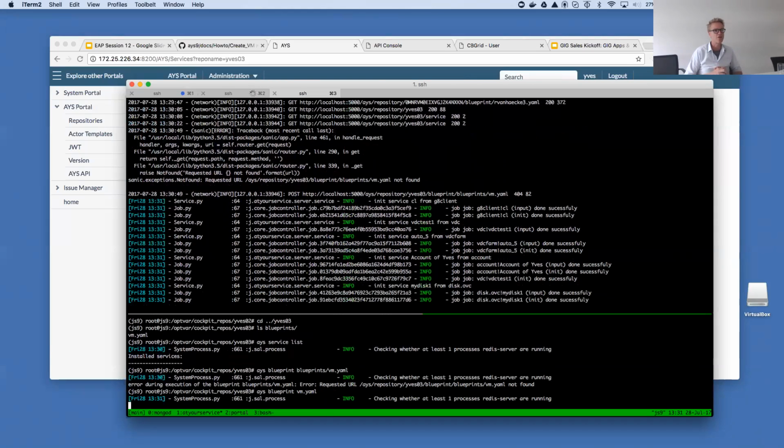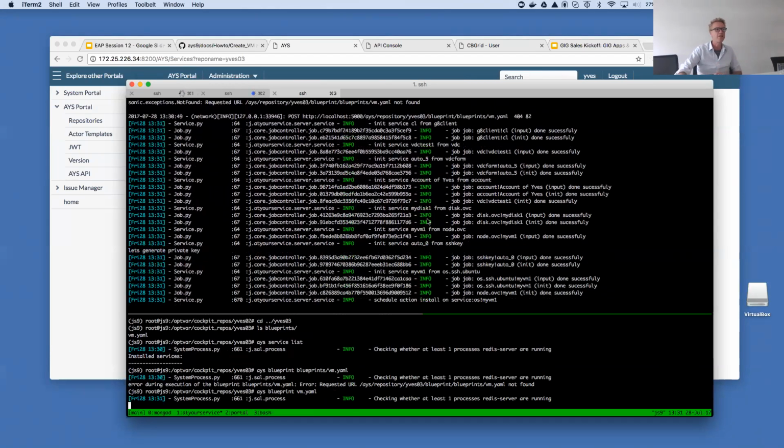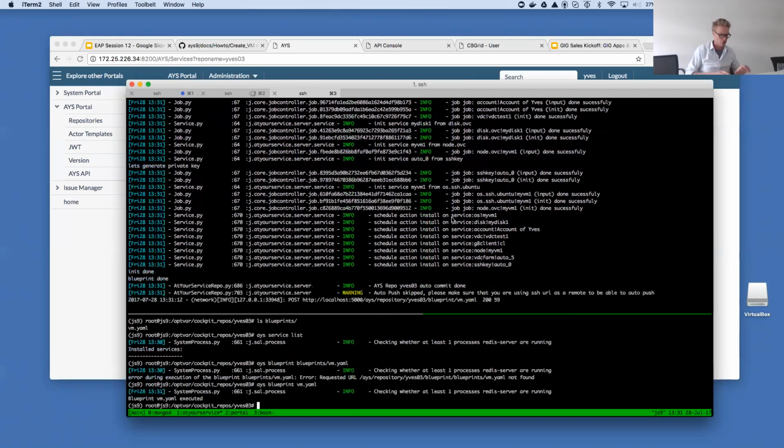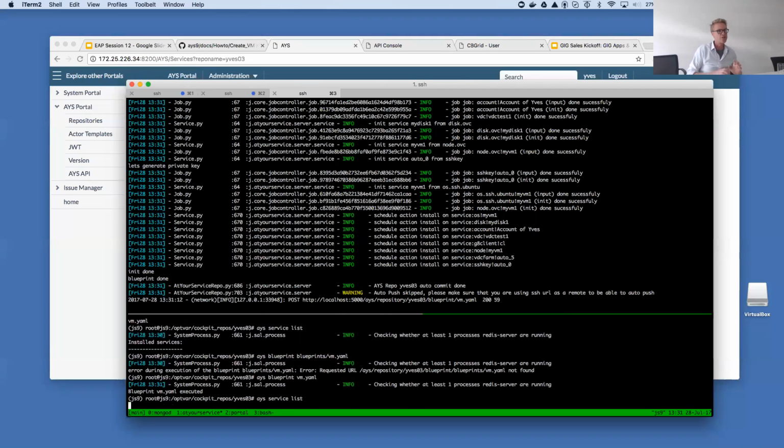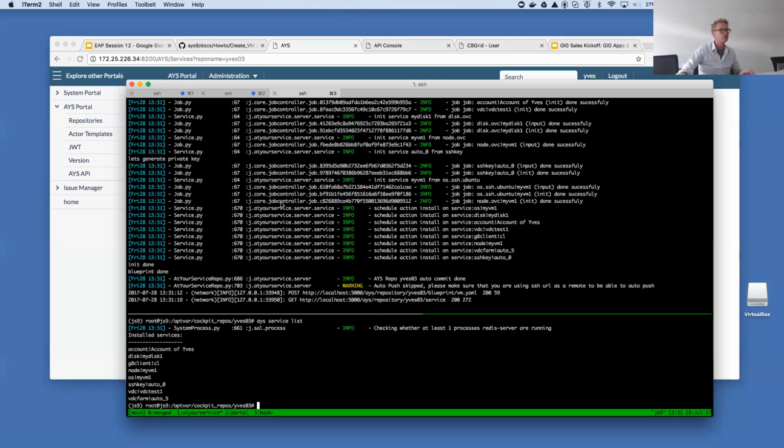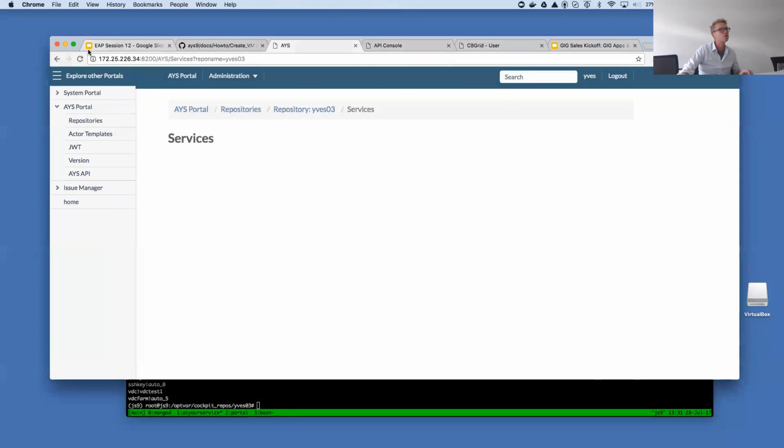What happens as a result? He's doing all kinds of stuff. He's creating the services. You see that happening here? He's creating the services. So we're going to do ays service list. You'll see he got them created. Or, and let me check because I got an error there in this version. Yeah. So this is an error that we still need to solve. Don't bother.